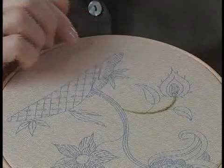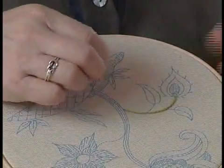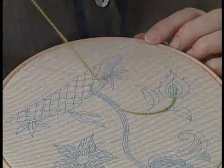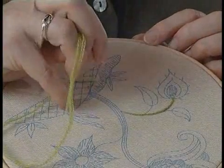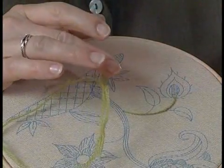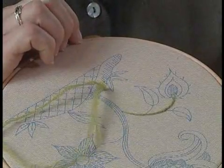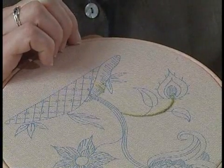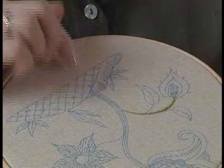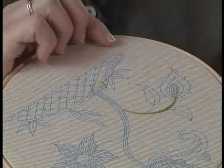Now that's enough and it means that you're not having to have knots all over the design. Come up in the centre of your shape and go down over the blue line. Go over the line, not to it, otherwise you'll end up with a little shadow. And take your needle all the way down with the two pieces of wool parallel, like that. That's your first long stitch.